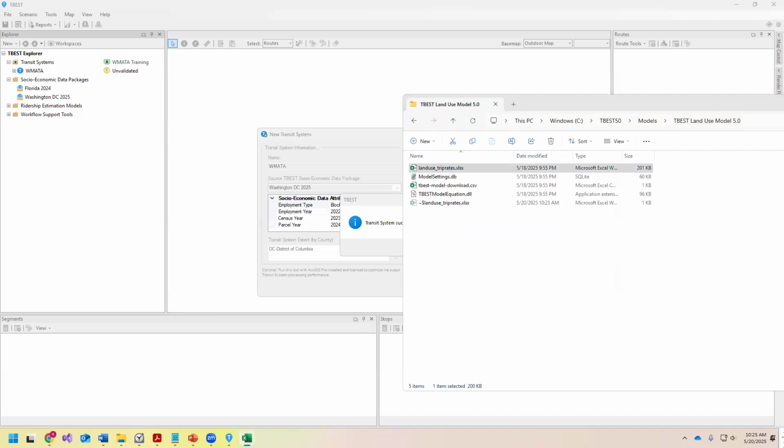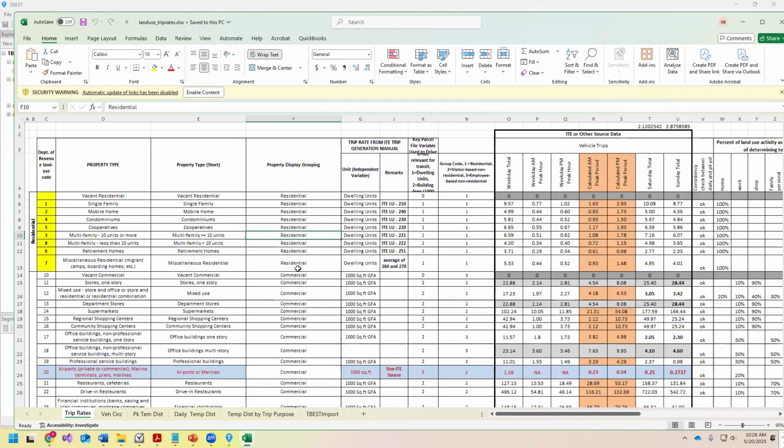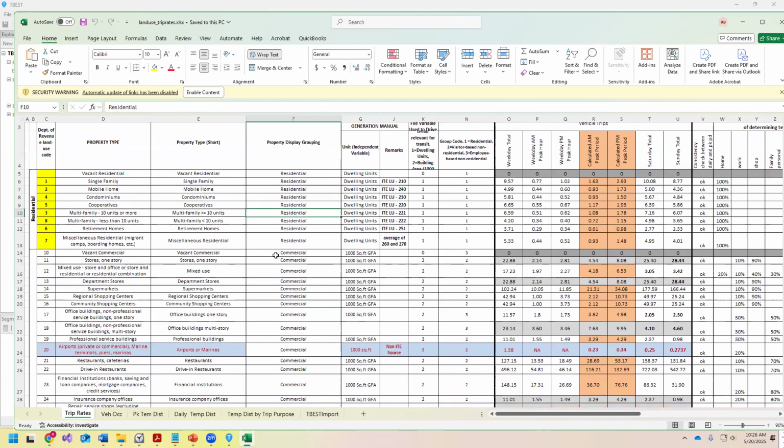It contains all of the definitions and trip rates and calculations that go into making the trip generation rates for every Florida Department of Revenue category code or land use type. So each land use category or code will have a different trip generation rate, and certainly by time of day, things will change and so on.